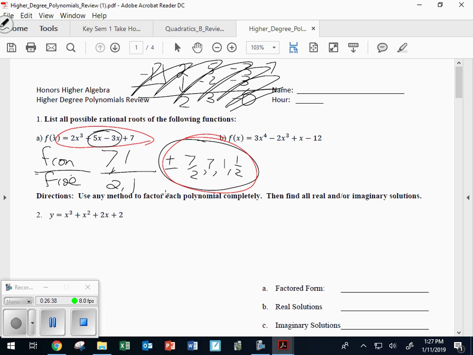All right, let's go down to a different problem and use that same technique. Take a look at this one, number 2. And the test will be like this, where it doesn't say you must use this method. So how are you going to factor it? I personally am typing this into the calculator, and I'm going to see where it touches. Then I'll know that's the root I want to use to factor it.